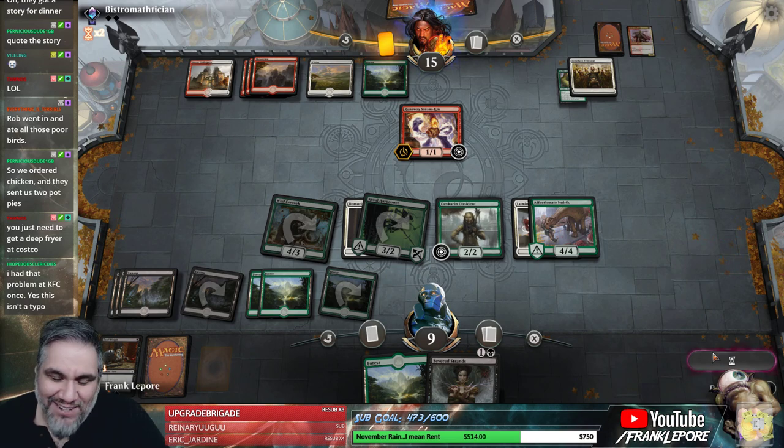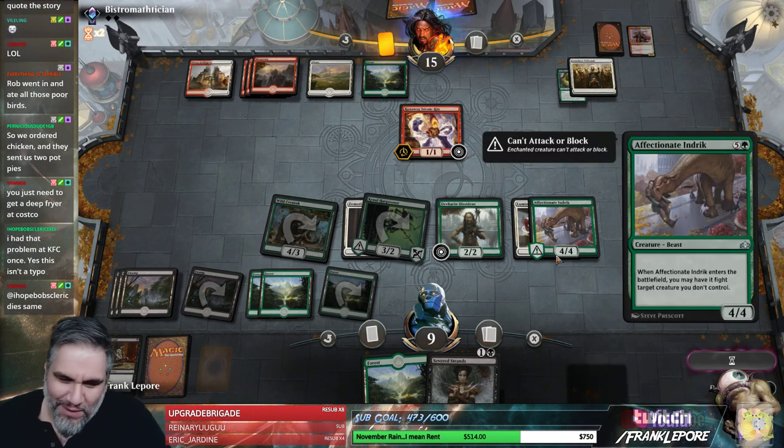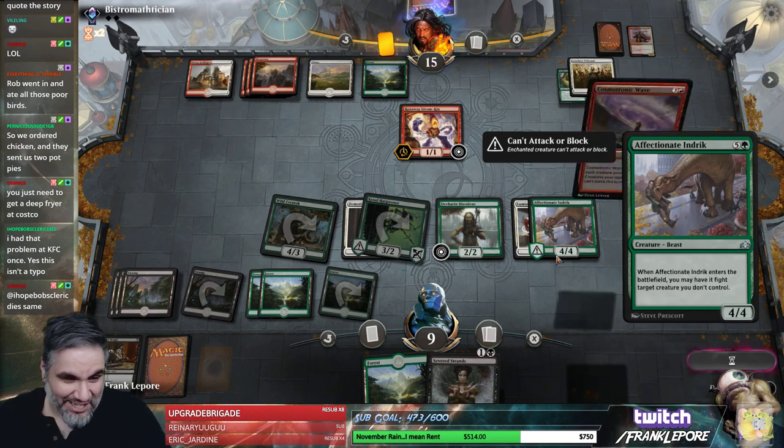You just need to get a deep fryer at Costco. Yeah, every time we try to order chicken of some sort, it goes wrong. Order Boston Market, they send us 2 rotisserie chickens instead of 3 pot pies. Order Church's, they just don't have any chicken.